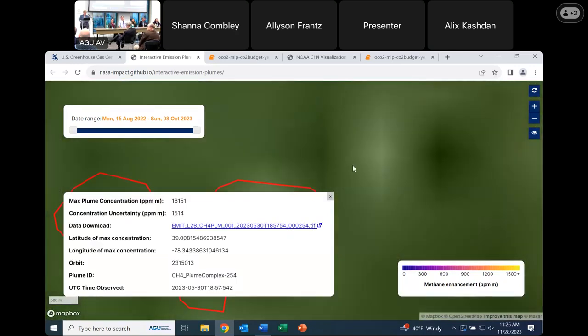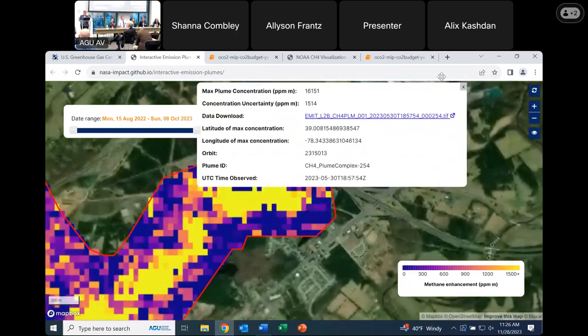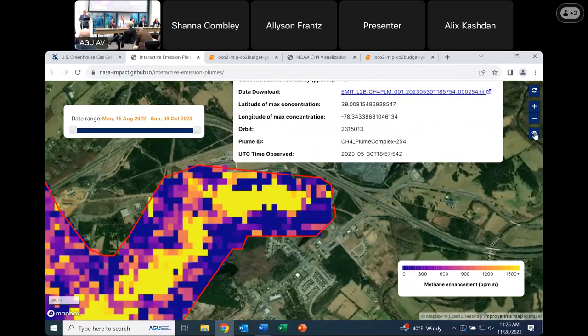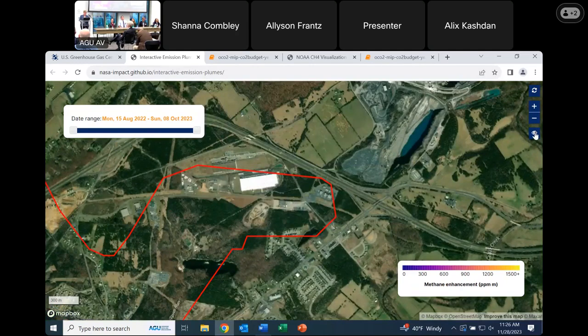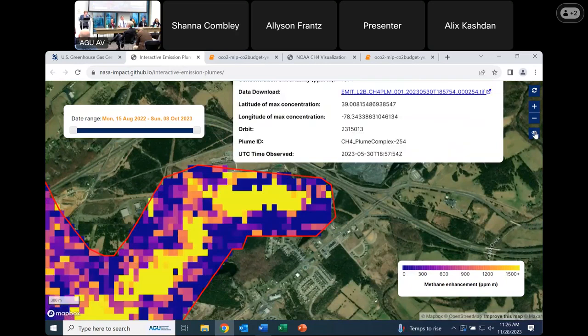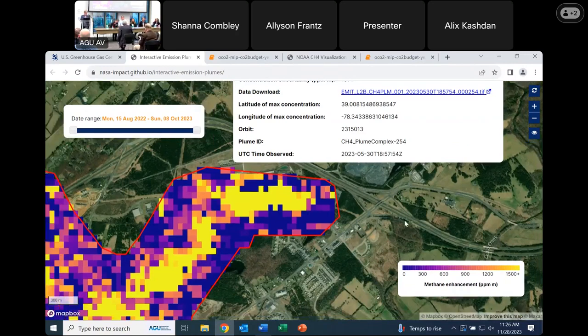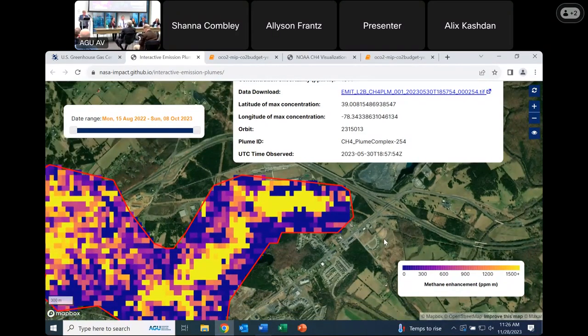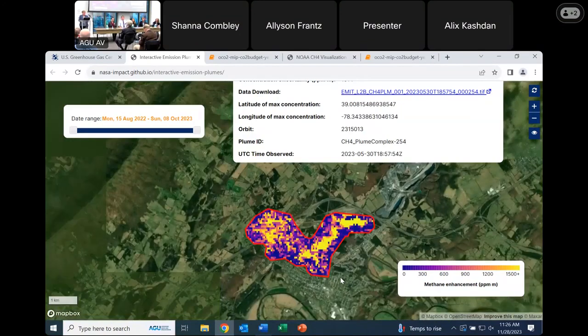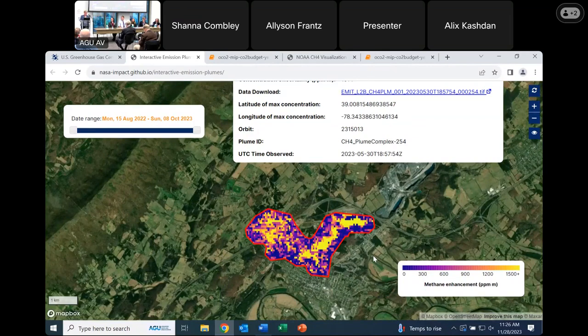And it will zoom into that plume. Again, you can move your box out of the way, turn on and off your plume so you can see what that is. And I forgot, some compressor station, is that it? I think that's what you told me. So I don't recognize compressor stations from satellite, but good to know. So that's one way in which you can look at the EMIT data here. There's over 800 plumes to choose from. Have fun. There's a lot to play with.